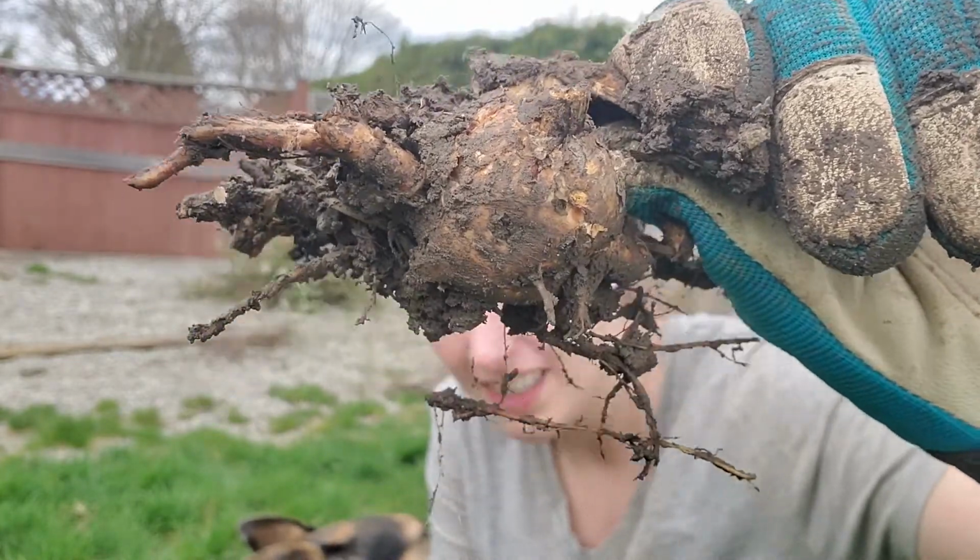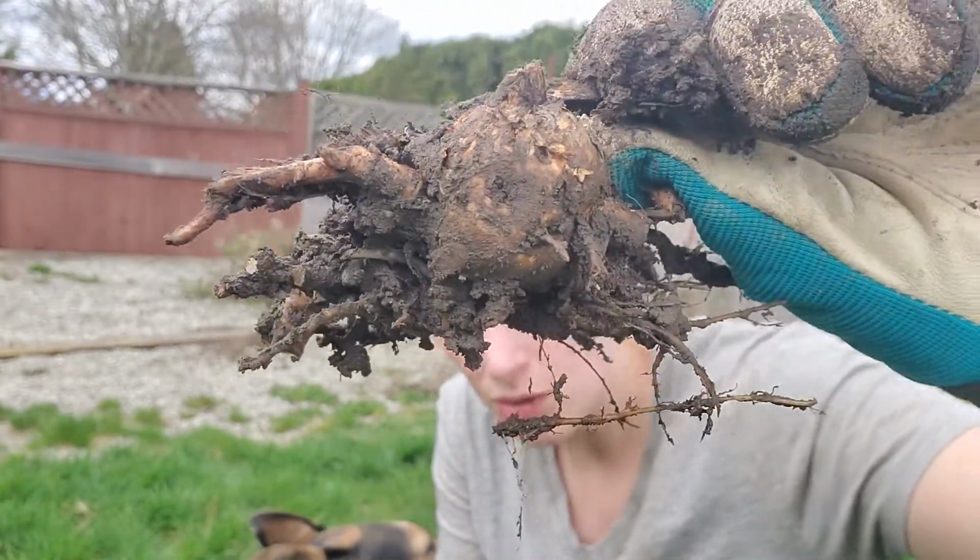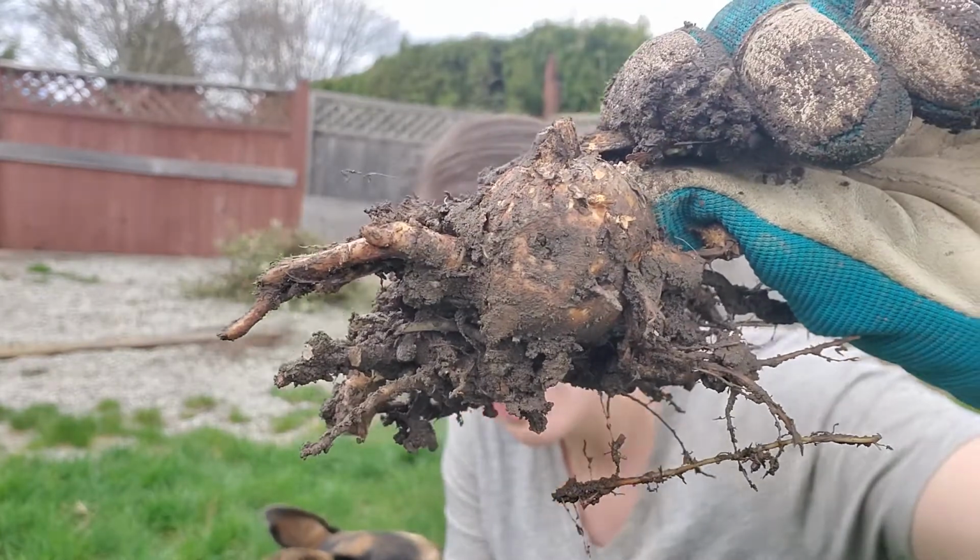That's sort of the root ball core, so hopefully now it won't come back.